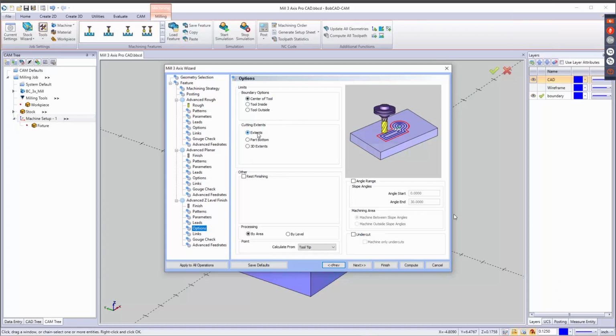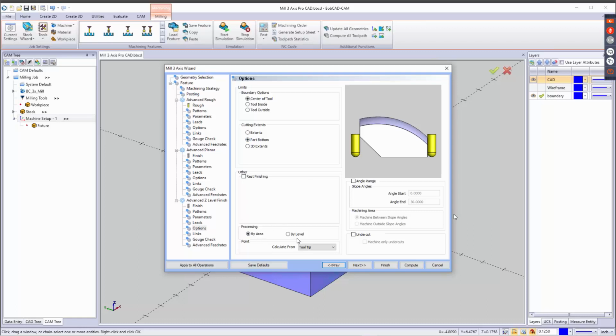Now, with the cutting extents, I'm going to elaborate on this one a little bit longer here, because this one is a phone call that constantly happens when they're doing an advanced level finish: it's not going to the bottom, it's only just doing the top part. I can tell you right here, it's on this options page under the cutting extents, because by default, it's set up for extents and you didn't hit part bottom. Usually, if you insist on me logging in, it's going to take longer for me to log into your computer and then show you where it's at than me telling you on the phone, and we can go on with our day there. So whatever, it's just a common one that's always called on.